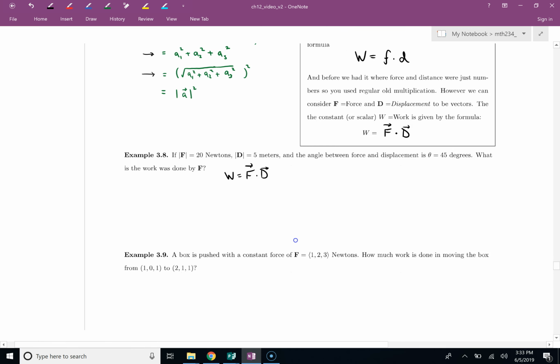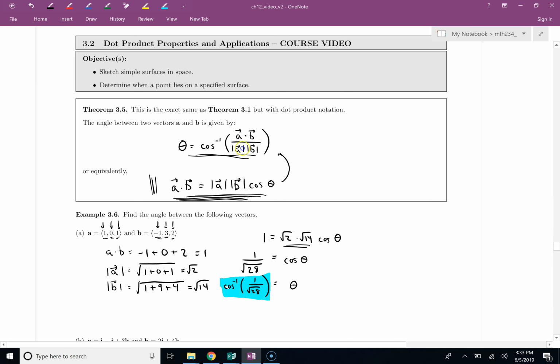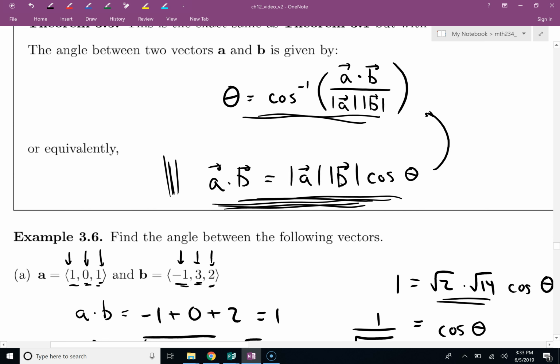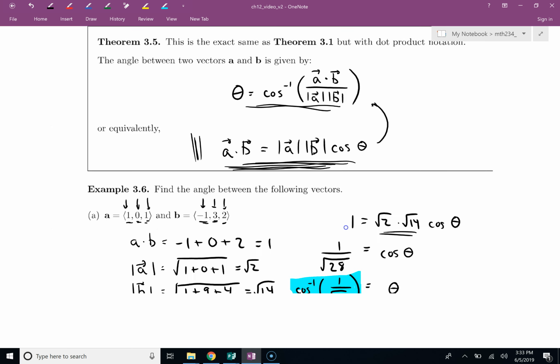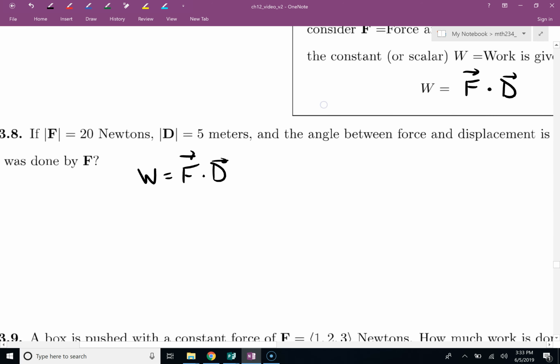However, way back on the first page, I told you if you want to memorize one of these two formulas, the second one's quite nice, because it's not too hard to solve for the first one, and it also applies in more situations. Here's a situation where we don't have F and D, but we should know this is the same thing as the magnitude of F, the magnitude of D, times the cosine of the angle between them. That's because of theorem 3.5 at the beginning of the video.